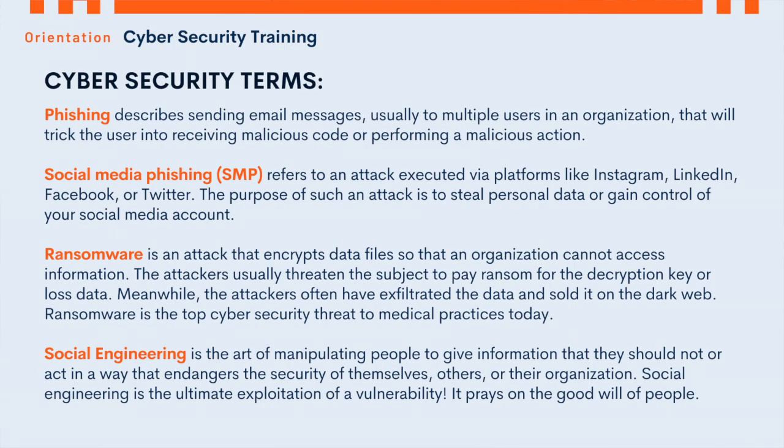Lastly, we'll talk about social engineering. Social engineering is the art of manipulating people to give information that they should not, or act in a way that endangers the security of themselves, others, or their organization. Social engineering is the ultimate exploitation of a vulnerability because it preys on the goodwill of people.